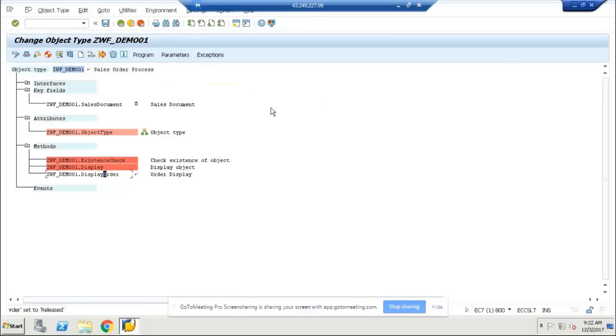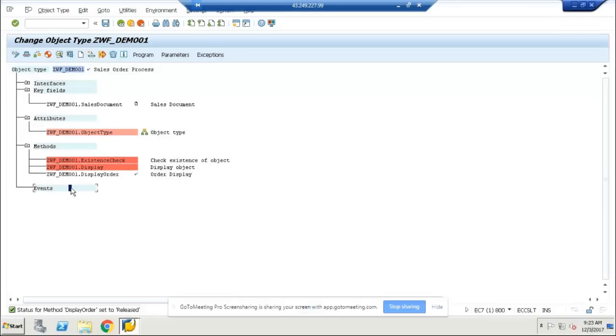These are the sequence of steps we need to follow for each and every method, attribute or event which you are going to create. We need to release every component of the business object. Till now I didn't write any code, I have just created a key field and a method, and I'm going to create an event because I have to trigger this event to start my workflow.